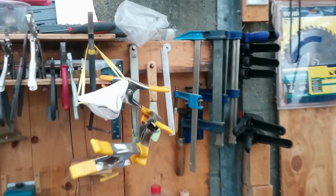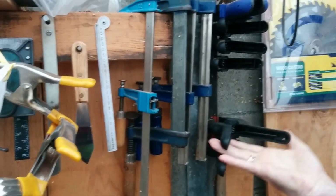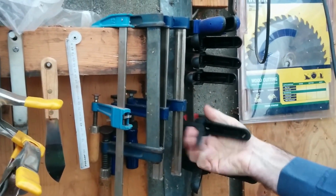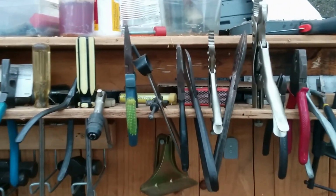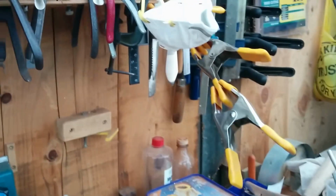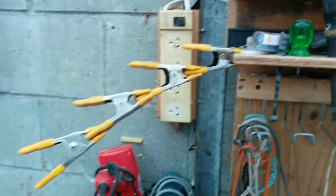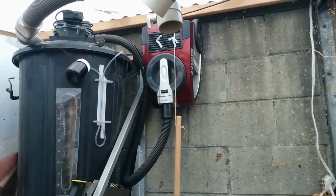I see. Alrighty, now we've got all of our nice calipers or clamps. Clamps. Ooh, I love those clamp peg things. And then next, all of the holes, all of these tools just stuck like a knife wedged into the top of a breadboard. Upside down. Now, this is the famous dust vac system. Dust vac, yeah, that's right.